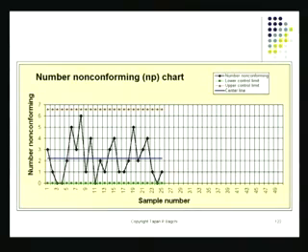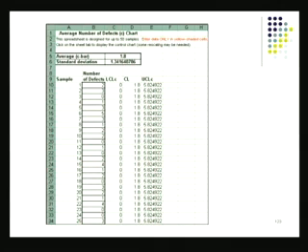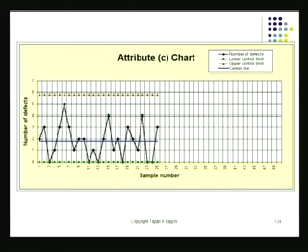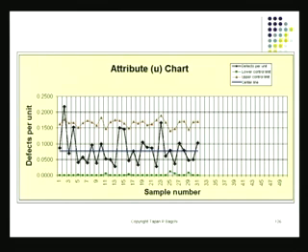And similarly, we got the NP chart done the same way. And then we've got the C chart, which also can be done quite easily. Once you got the data there, Excel takes a fraction of a second to be able to do that. So I'm able to construct the C chart also. C chart is there, U chart can be done the same way. And notice here the variable control limits. That's also there.